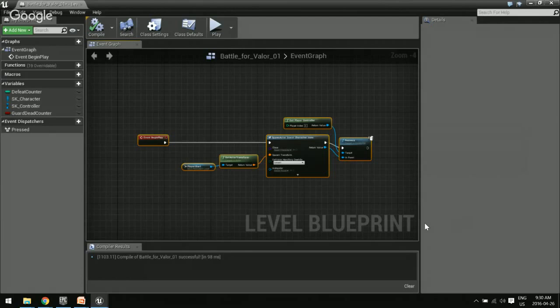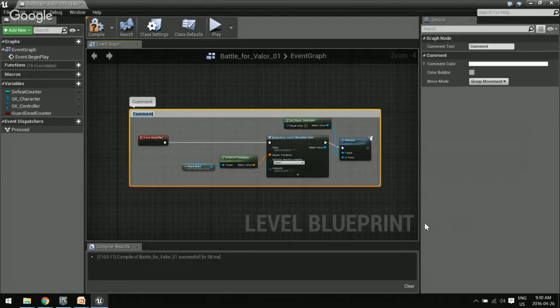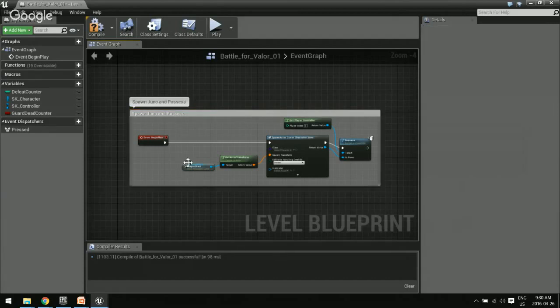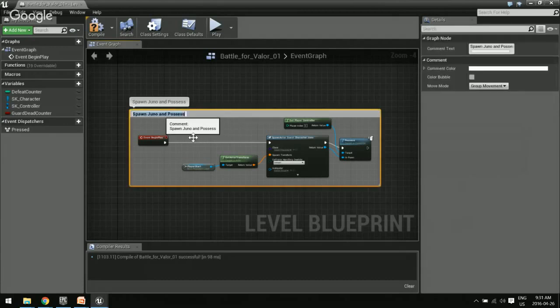And that's just for the nodes that I want to comment. Then I hit C on the keyboard, and it generates this box. All this box does is create a comment. It's just like hitting the two backslashes. It doesn't actually do anything in code. It just allows us to comment and make the code clear to other users. Right here I'm going to type in spawn Juno and possess. If I accidentally click off, I can just left click on that title and it'll allow me to rewrite it. You can also click on the text bubble box here.